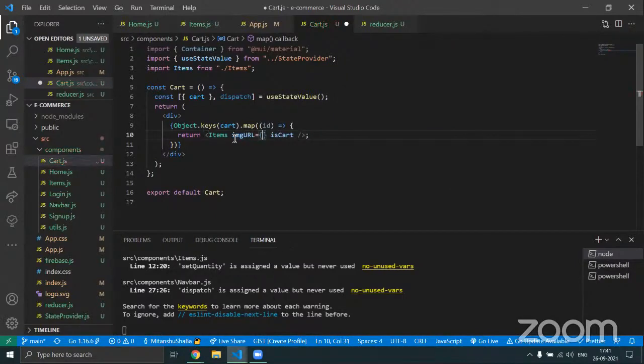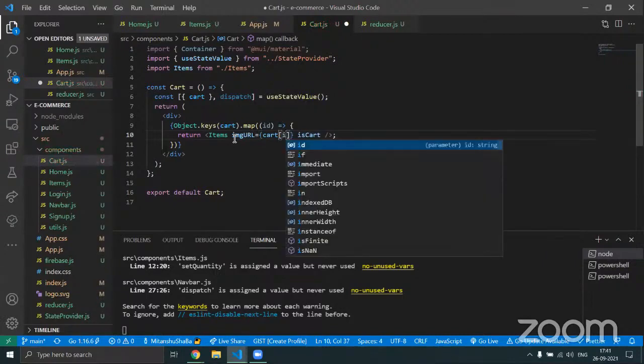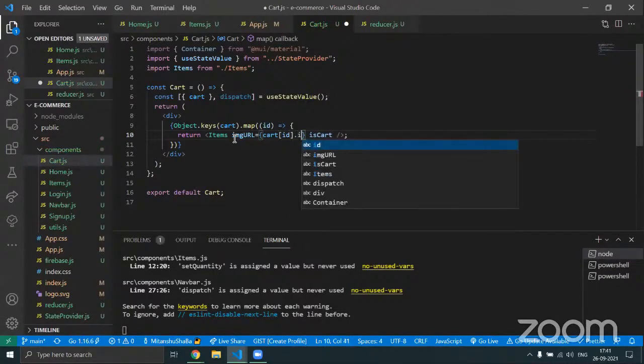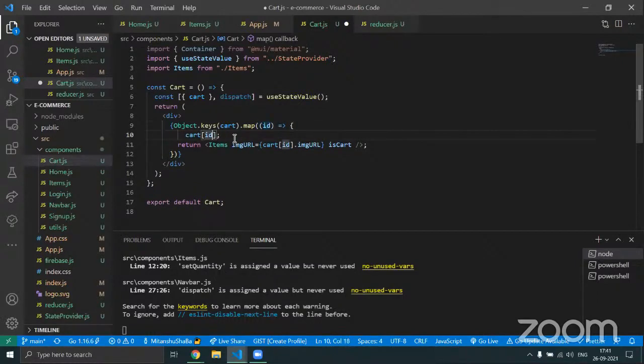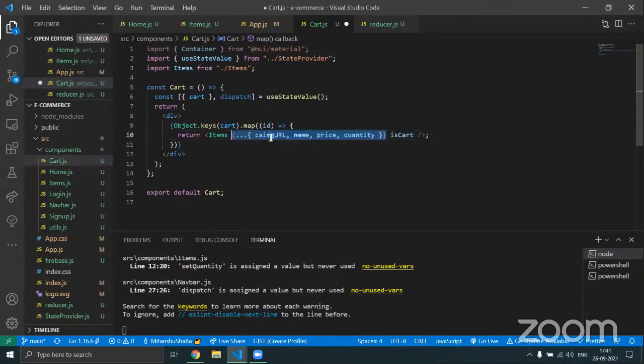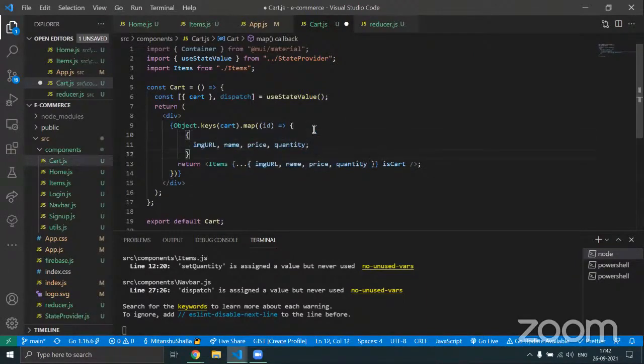It is cart ID dot image URL. Whole thing const equal to cart ID.